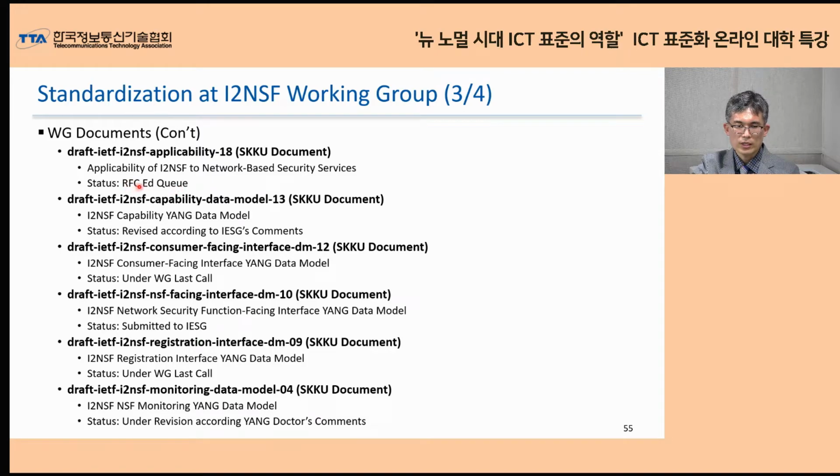In the RFC editor queue, the waiting means the normative reference drafts should be published before this draft becomes an RFC. The capability data model is a basic YANG data model for the other following four interfaces: consumer-facing interface, NSF-facing interface, registration interface, and monitoring interface data model.